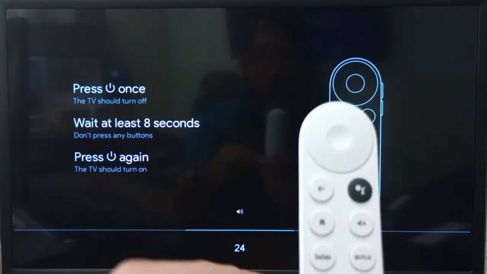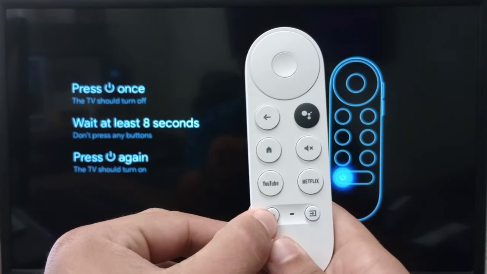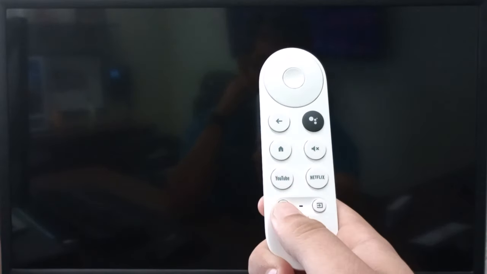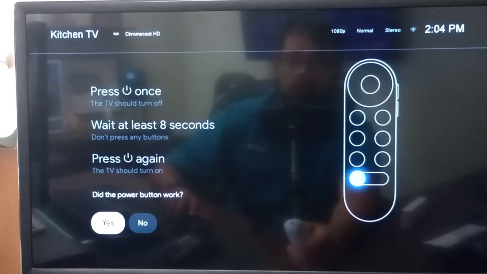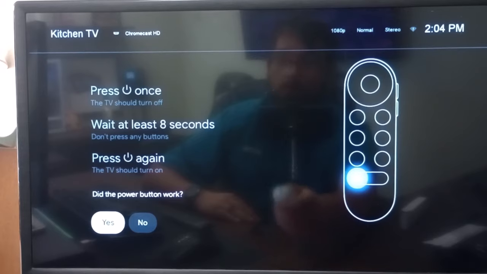Power. And now your power button is going to be your bottom left. It's kind of hard to see it on this, but it's right there. You hit that once, it turns it off. Sometimes it doesn't take it the first time. That's okay. You're going to keep trying it, but eventually it'll take it. TV on just to make sure it works. Here it works. Hit yes.